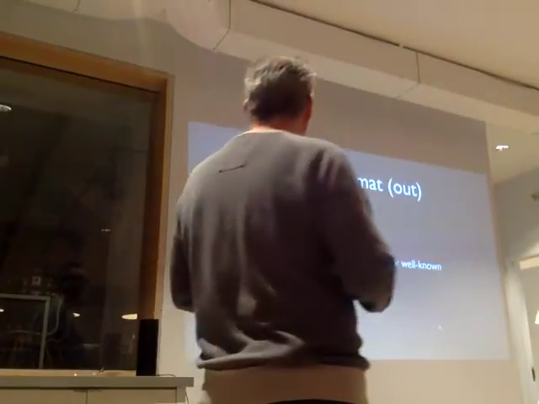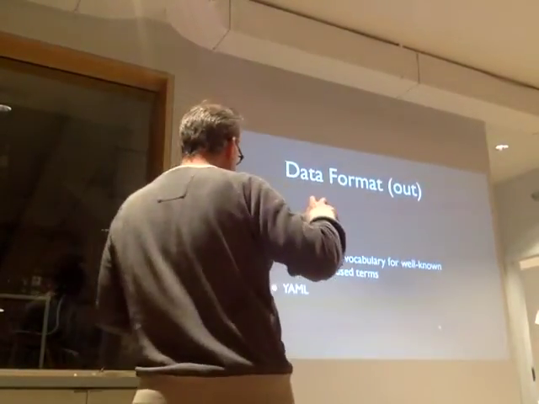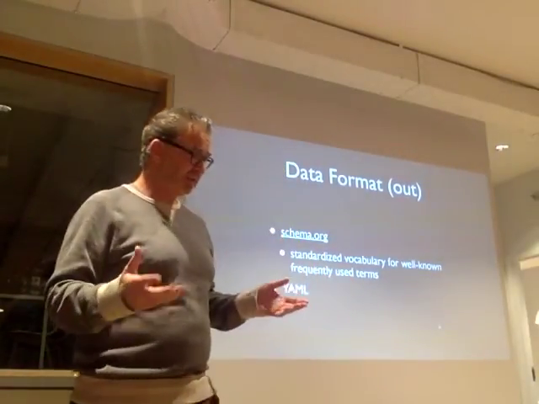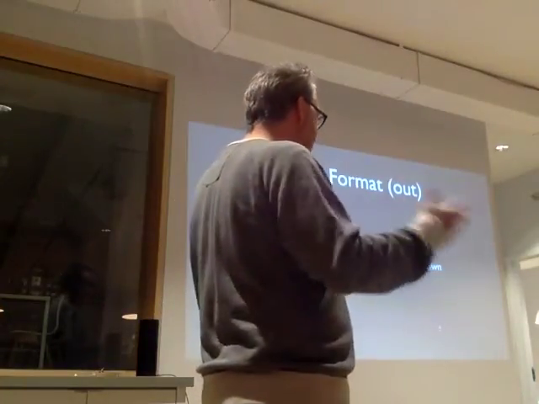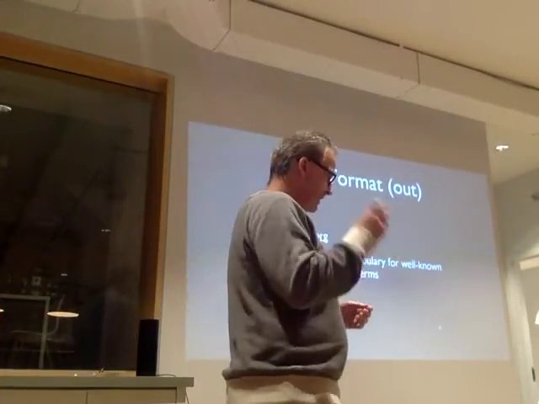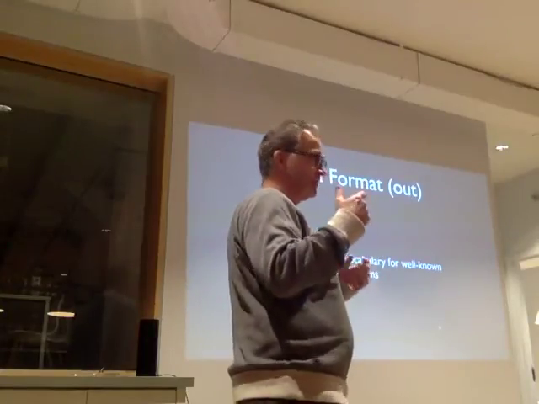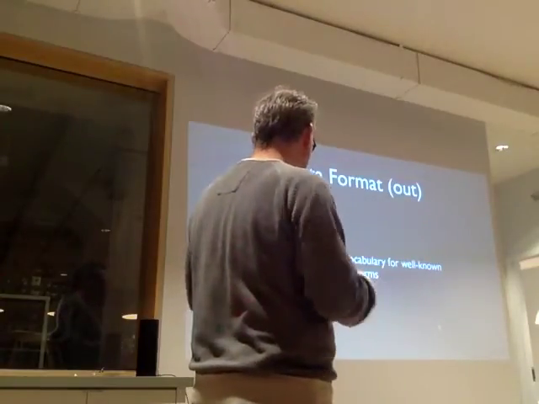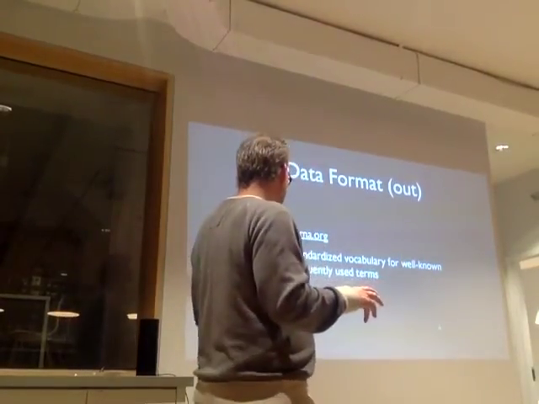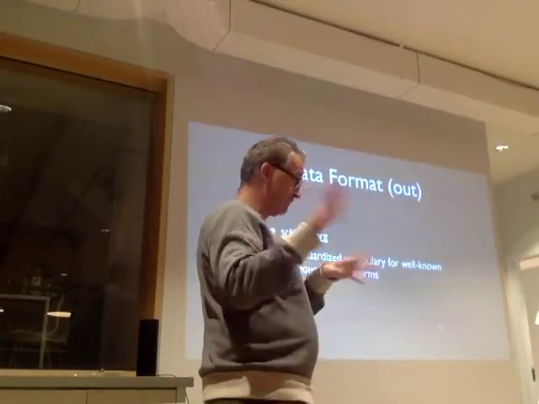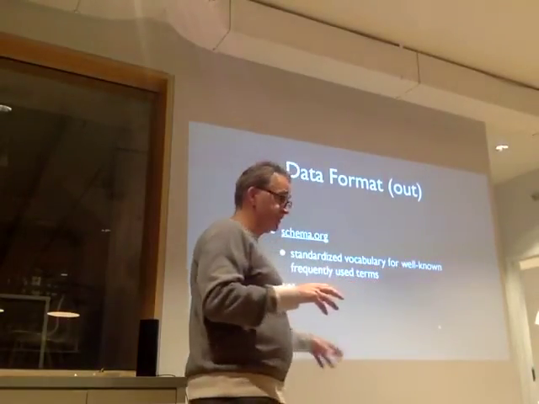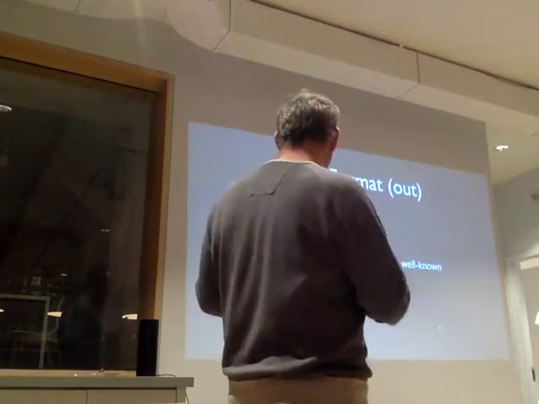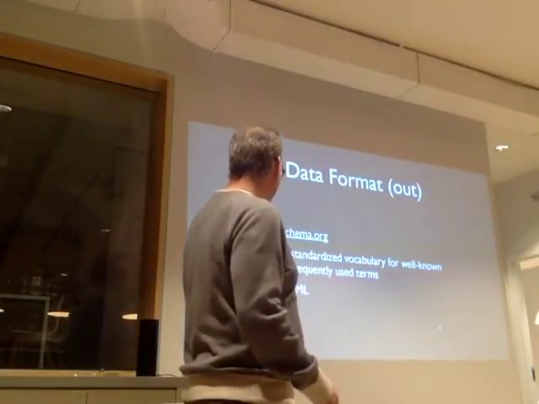Next page. What we do is, schema.org, if you're not familiar with it, I think it's worth visiting for anyone who's in data. It's just a huge set of classes and types, like, here's the standard way that we describe a street address. But it's much wider than that. There are thousands of terms, so it's a huge vocabulary. So what we do is we take everything, describe it in schema.org vocabulary, and then write it as YAML, and when the program runs, it reads the YAML. So I'm not doing anything cool with MySQL or anything like that. It's small enough that I can just hold it all in memory.